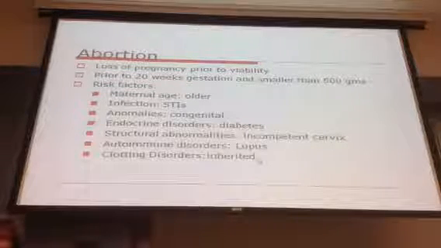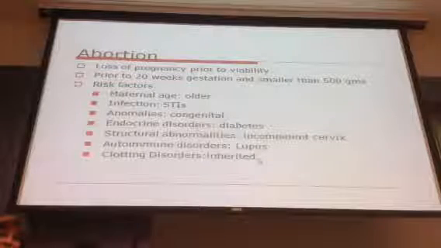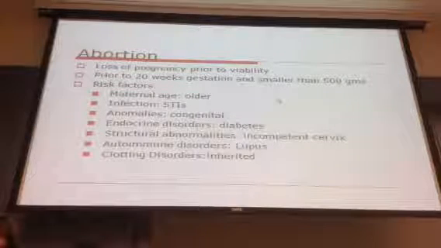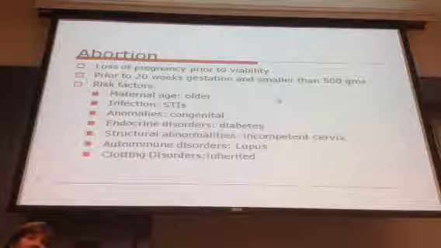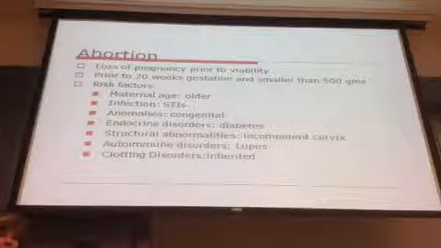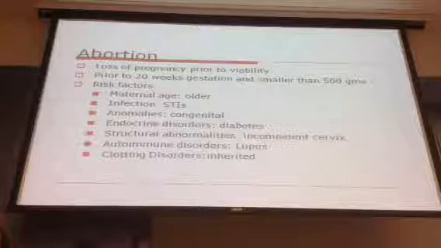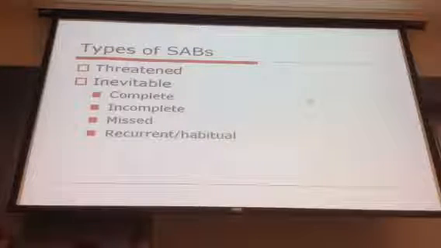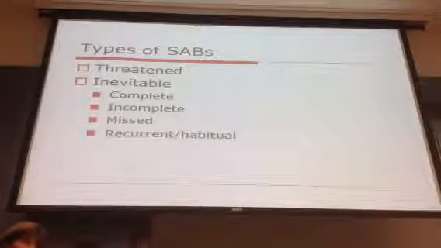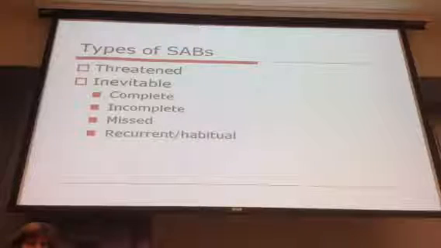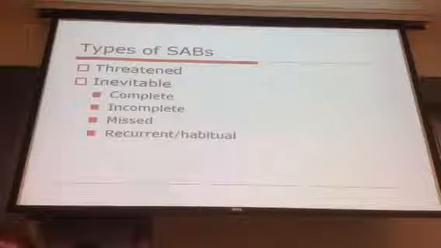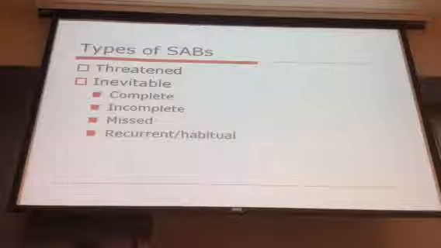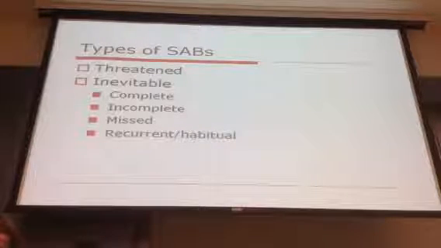So that's becoming a more commonly looked at risk factor, and women who have a history of that now are being managed with anticoagulants during pregnancy to hopefully prevent that, particularly if they've had a history of spontaneous abortion. So please stop me if you have questions, because I'm going to keep plowing ahead.